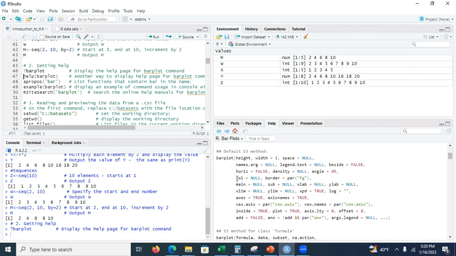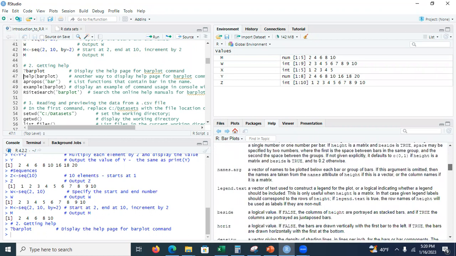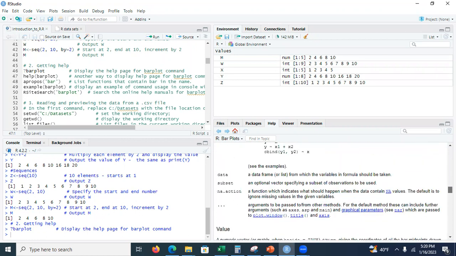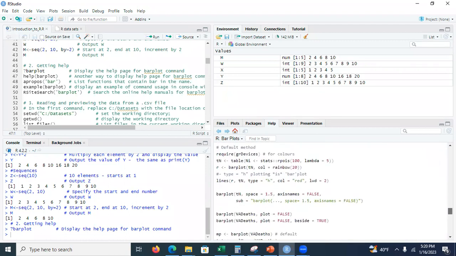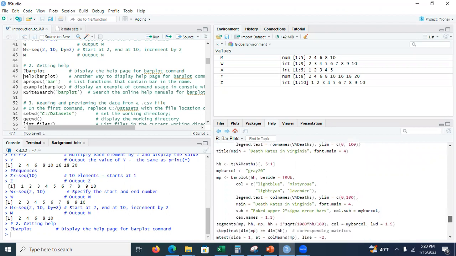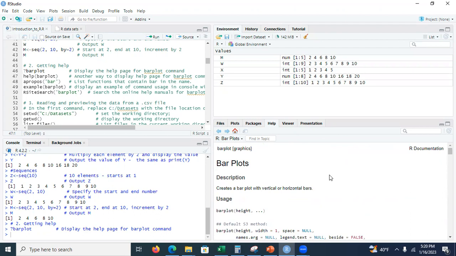So the command can take optional parameters. I can specify the plot title, right? If I was going to do this, I can specify the x-axis, what my y-axis is. I can specify the borders, the colors, etc., right? So here, this is just some explanation for each parameter that you can use. And there are some examples in here. See this, you can run some of these examples and they use the pre-installed data.